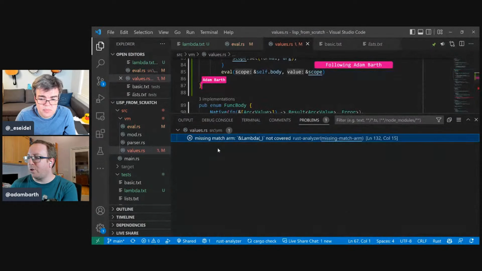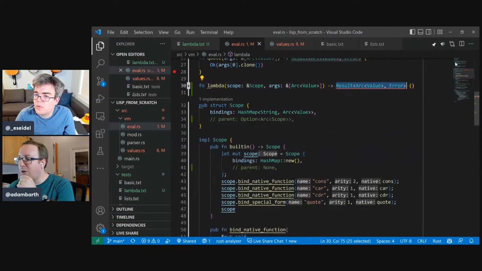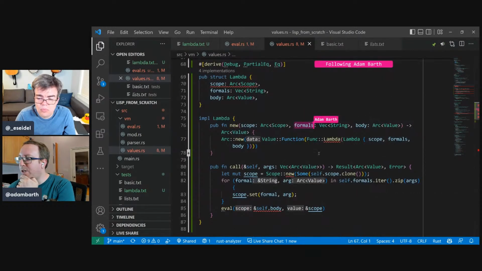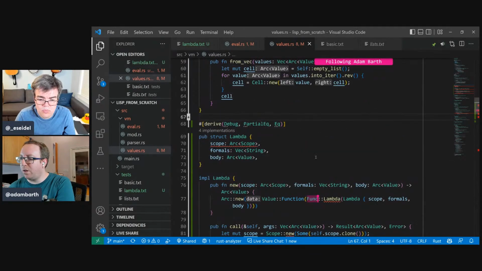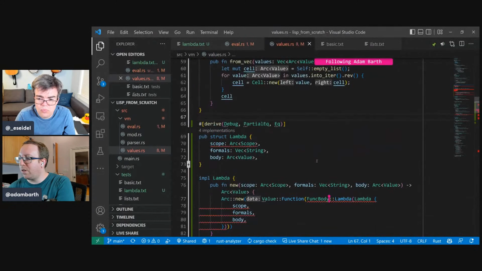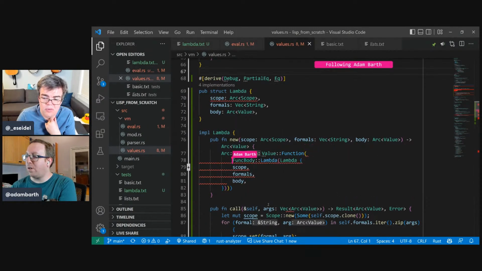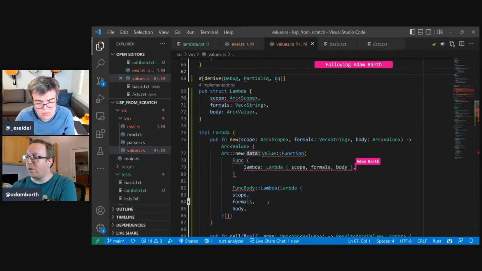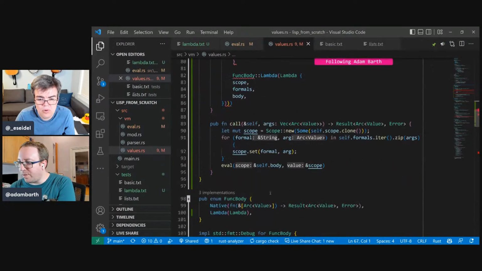Okay, so this is what Copilot thinks the answer is. Copilot thinks it takes this, which looks pretty decent. Function lambda. No, this is a function. Func body lambda. Pretty close. Okay. Oh, this takes a func whose lambda is a lambda. No. Okay, Copilot's not smart enough to write it. We have to write it ourselves.